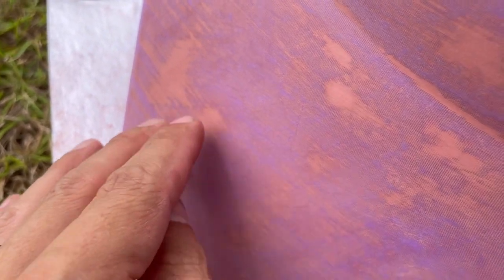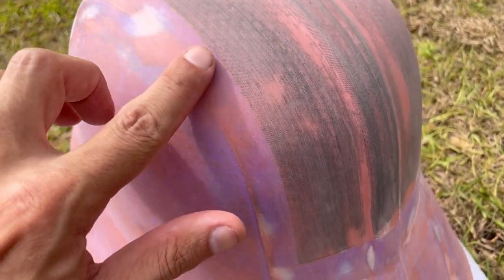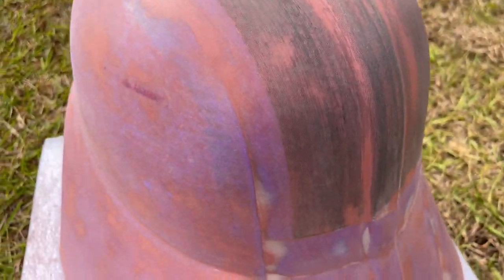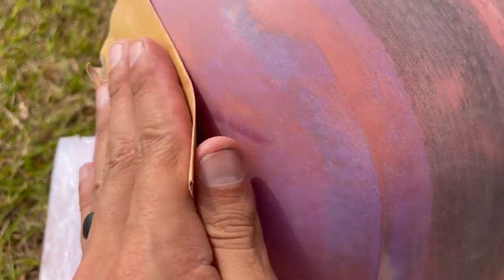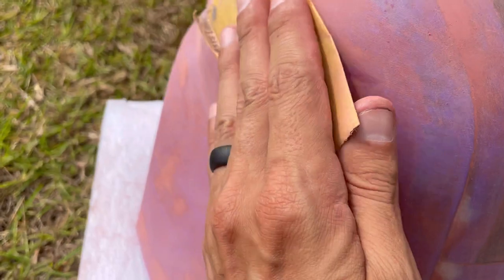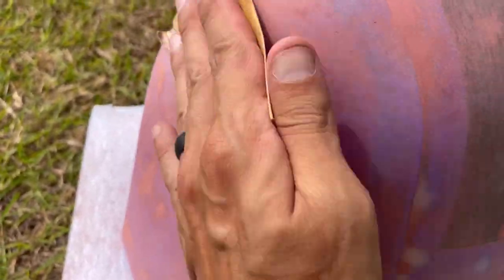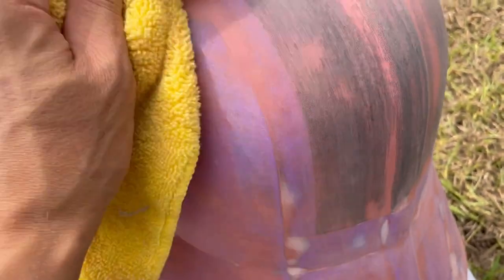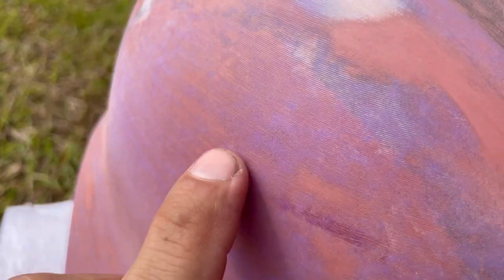We don't want to go heavier. We don't want to go 180 or any lower, because then we're just going to take off all the work that we just did. But some of these areas here where it's a little bit more built up, I'm just going to take the 220, and basically I'll just show you here. I'll try to do it left-handed. But when you have these really faint areas, it's okay just to kind of do it by hand. Most of it's already been knocked off, but you can see by doing that, and that's what we want. We want it to fill in these lines.